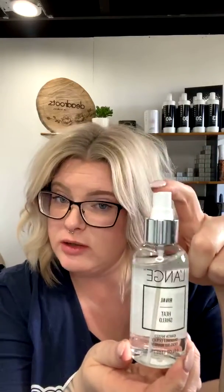So if you're not using any heat, there is no reason to use a heat shield, because that is obviously for when you're using a flat iron or curling iron, some kind of heat in your hair. So I wanted to go over shampooing and how often you should be shampooing or shouldn't be shampooing.